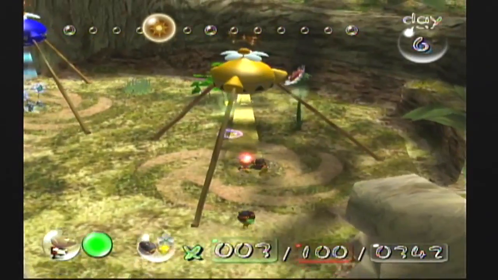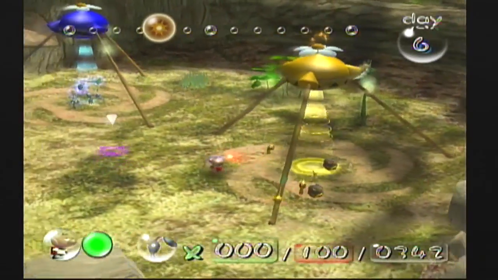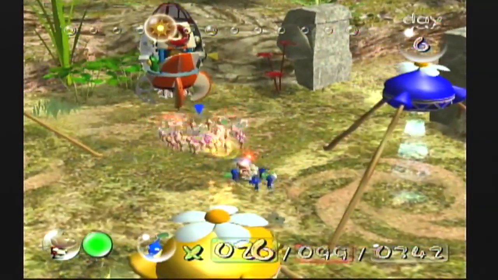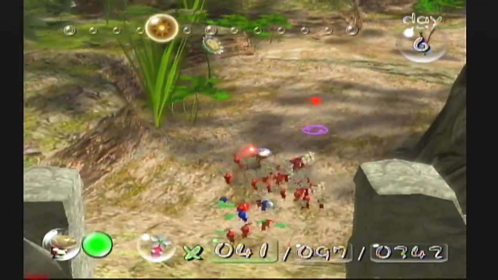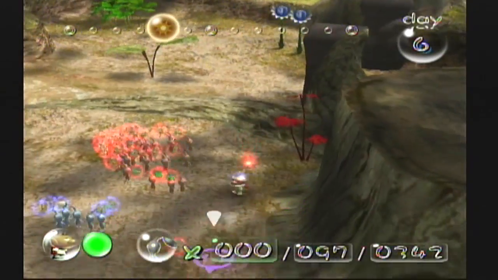If your yellows are holding bomb rocks and you want to put them back in the onion, don't worry! They will drop them as they go back into the onion. Now, I'm gonna need you guys for something else. First things first, where are the blues from earlier?